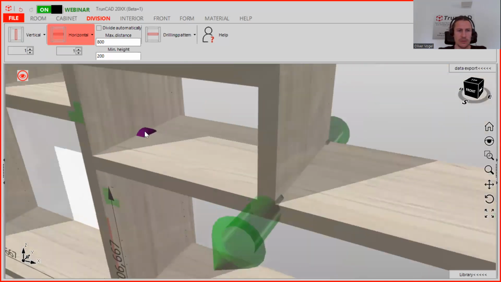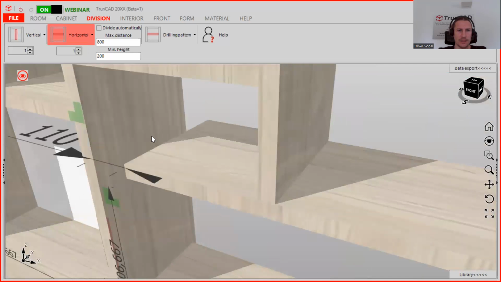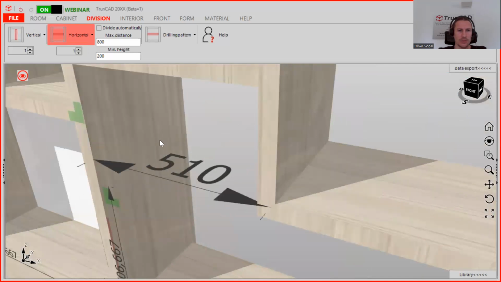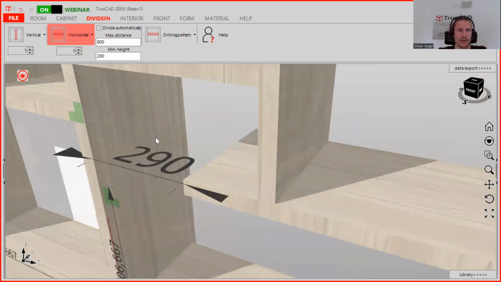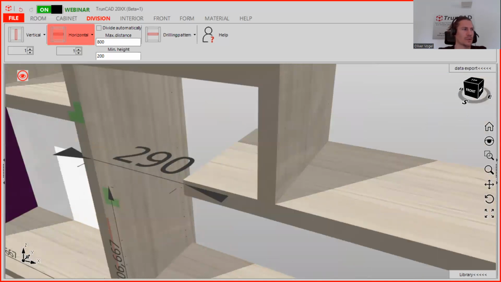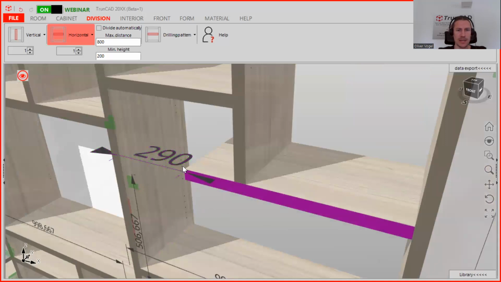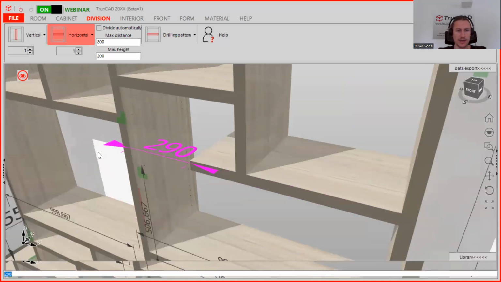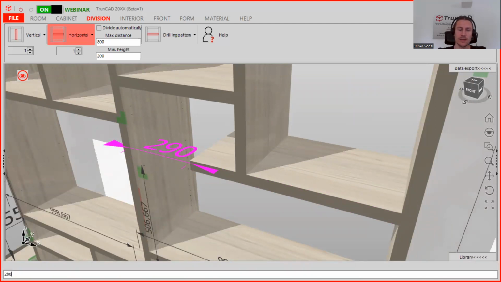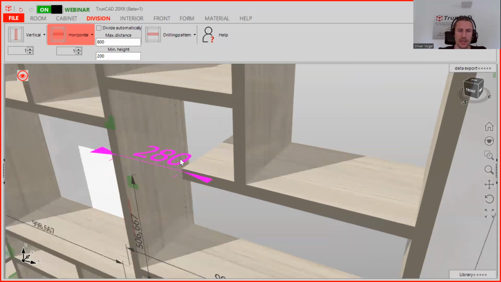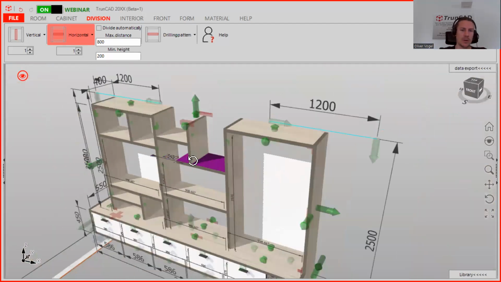We need to have this arrow and pull it back. On a first step, it's important to get this measurement, and then later on you can click here again and type in like 280 and confirm with enter, and you get exactly the measurement how you want to have it.